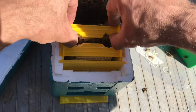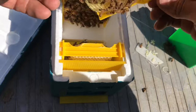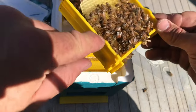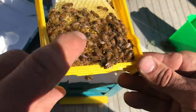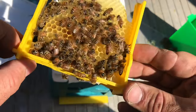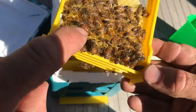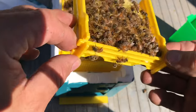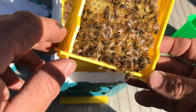So from memory, this was a carniolan. Oh no. Yeah, she's there. She's a tiger stripe thing. She's trying to hide. Can you see her there? Tiger stripe. Charging around a bit, but she is mated. There she goes.